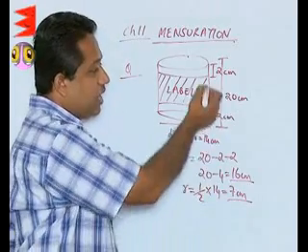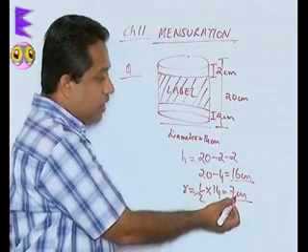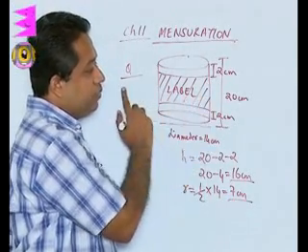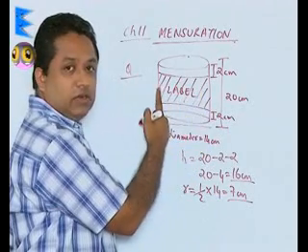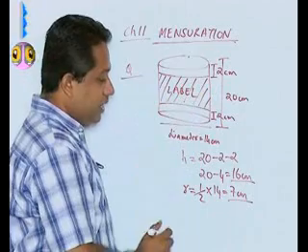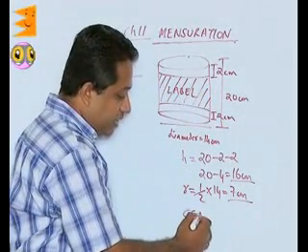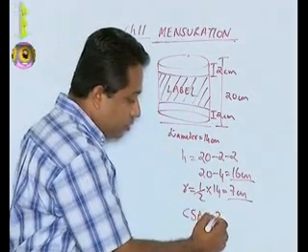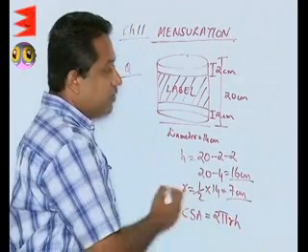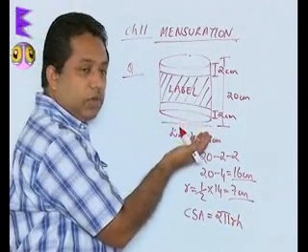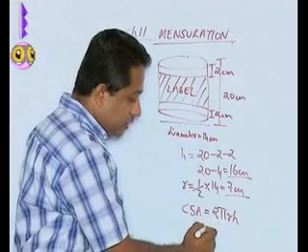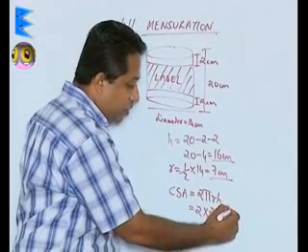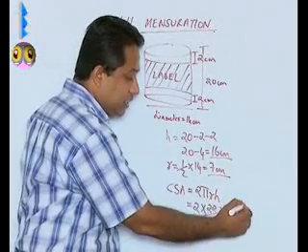So we have found out the height of the label and we have also found out the radius. Now to find the area, this label is going to be pasted throughout the cylinder, behind also, that is not visible here. So the curved surface area has to be found out because the label is in the form of a cylinder. We will use 2 pi RH, the curved surface area, because on the top and bottom there is no label. So that will be 2 multiplied by 22 by 7, the radius is 7 and the height is 16.